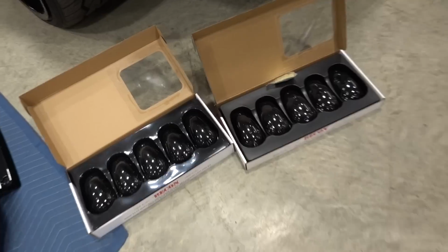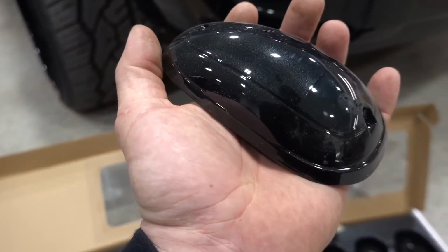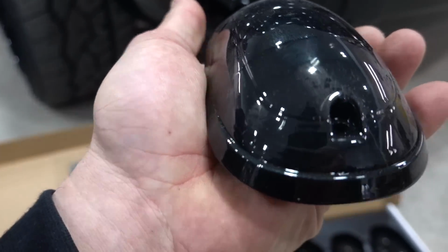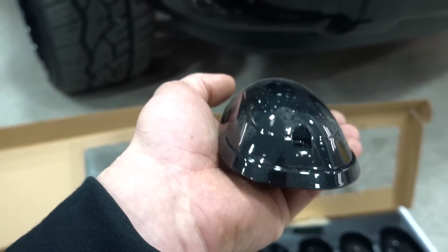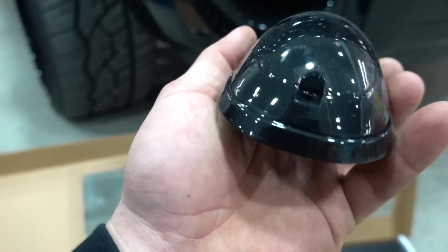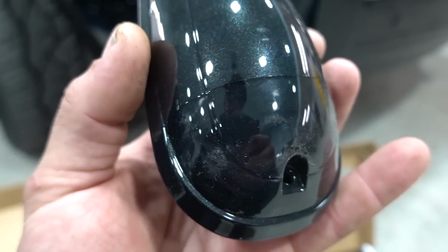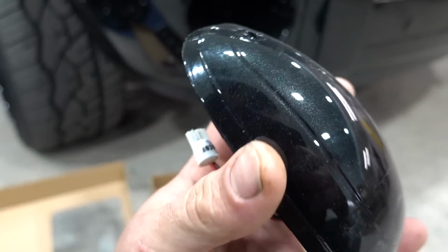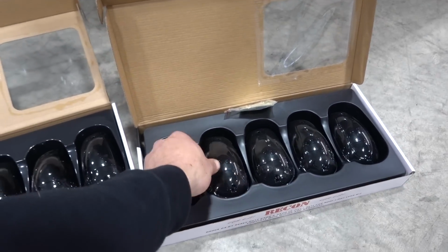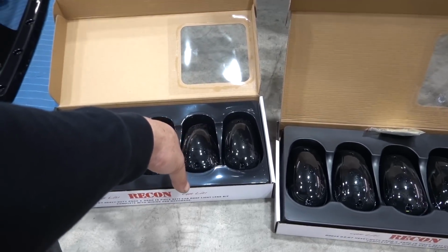Boost Auto Parts mirror lights, new grill for the 15, inserts for the 15, inserts for the dually, lower valance for the dually. And then this is kind of cool because the Recon cab lights, even if you get the smoked ones, they just don't hold up in the sun. So Cam will paint the entire cab light and mask off where the light is. Again, my fingerprints are smudging this up, but you'll see these are much, much brighter. These are the more expensive ones, and he tapes off where the light is. It gives it a really nice look and gives it paint protection from the sun so they don't fade. The ones on the trucks now haven't been on there that long, and they are absolutely faded. So we've got an amber set for the dually, another clear set for the 15.